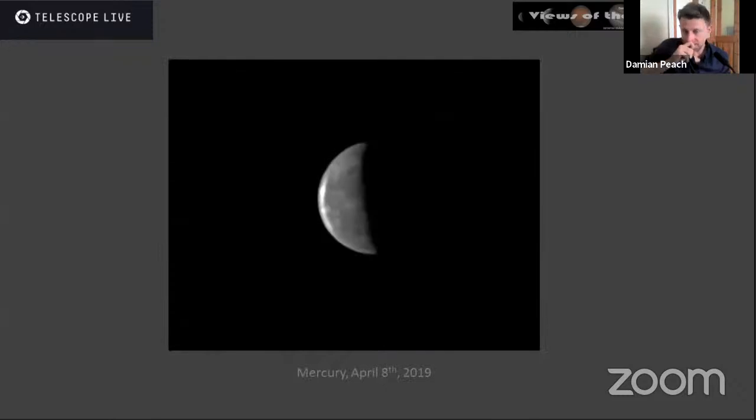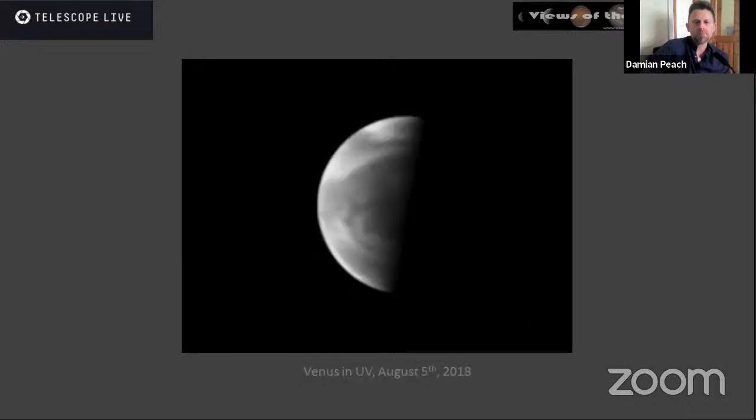Mercury can also be imaged during favorable elongations, and the most favorable elongations of Mercury occur in the southern hemisphere. So it can be quite fun to schedule a session to do that. And here you can see an image of Mercury captured with the telescope during a morning elongation in April 2019, and with various features visible on its small disk.